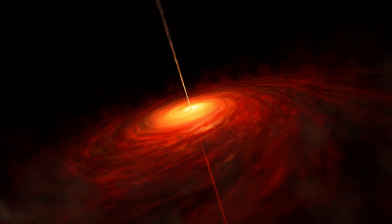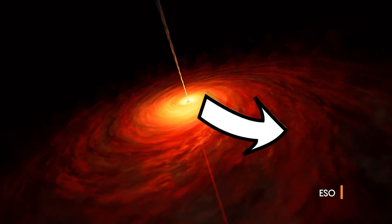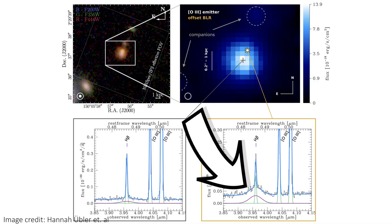Well, this can happen if there's also hydrogen spiraling around the black hole, as well as in these larger clouds further out. This means that as the hydrogen is emitting its light, some of the spiraling hydrogen is moving away from us around the black hole and some of it is moving towards us. The result is that light from hydrogen moving towards us is Doppler shifted into bluer or shorter wavelengths, and light from hydrogen moving away from us is Doppler shifted to redder or longer wavelengths.